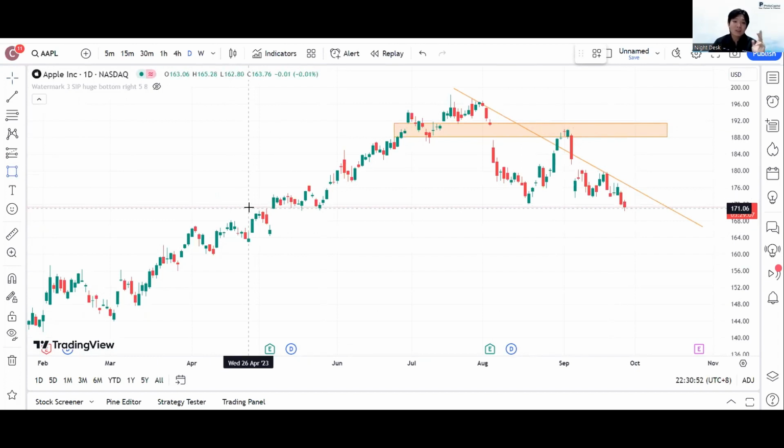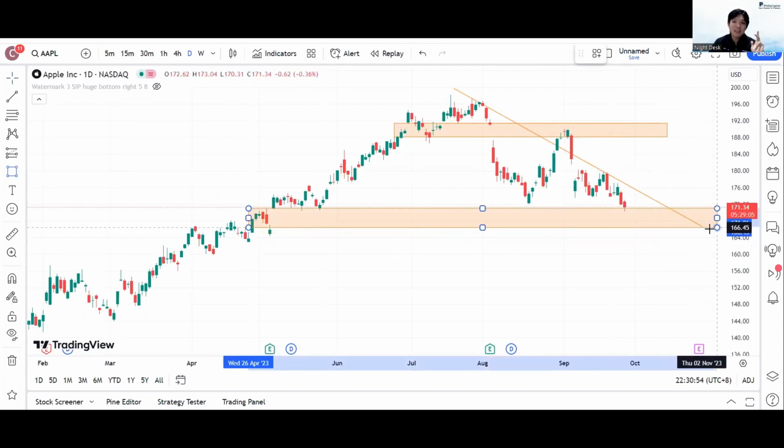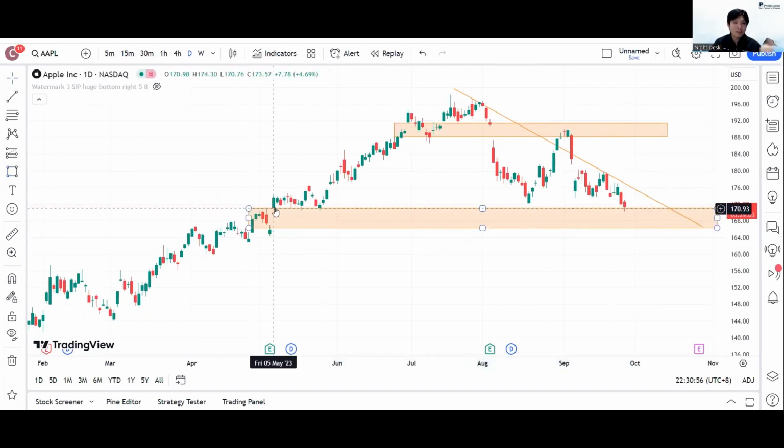So you see, Apple is now coming into this gap up area. We have a gap formed on earnings, 4th of May, price gapped up, continued to trade higher, sustained itself and kept running. Now price starts to trade inside the gap again, and near term it's basically a downtrend.